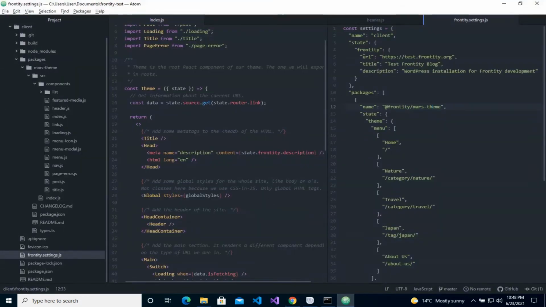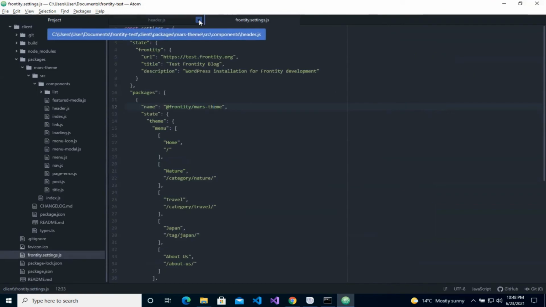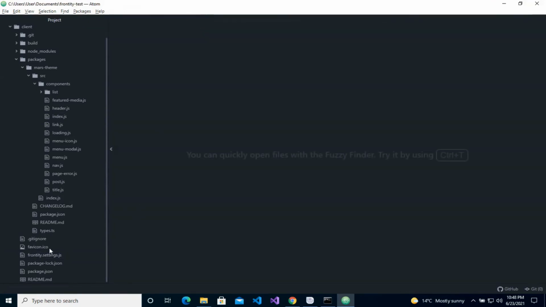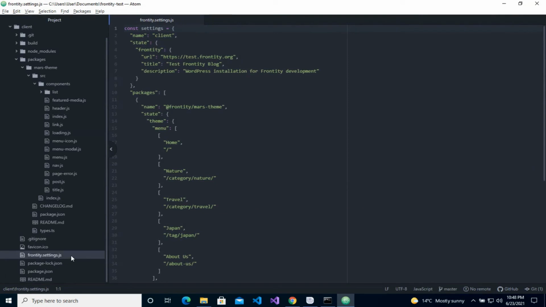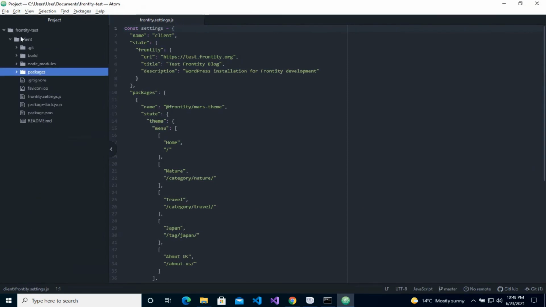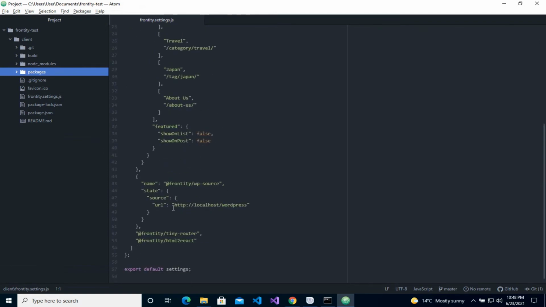So we'll go back to our code. I'll close down some of this. We want our frontity.settings.js file, again located within our client folder, and we need to update our URL reference within state.source.url. Now there has been a bit of a glitch in the Frontity set up for when we want to reference a WordPress.com website.